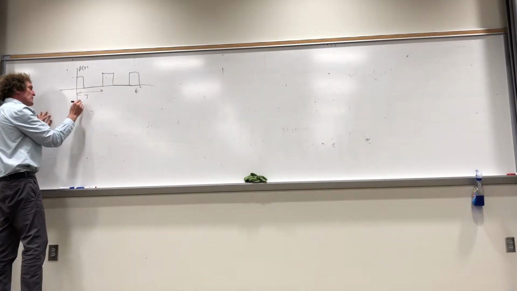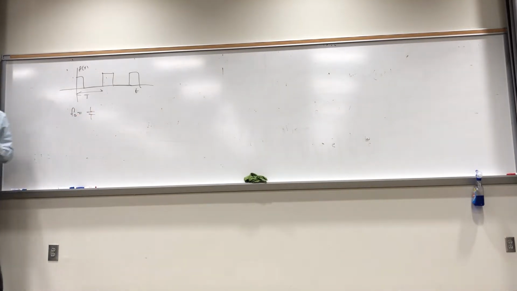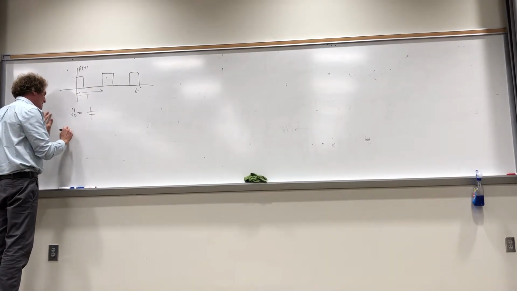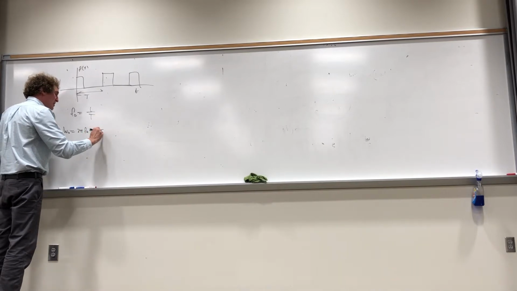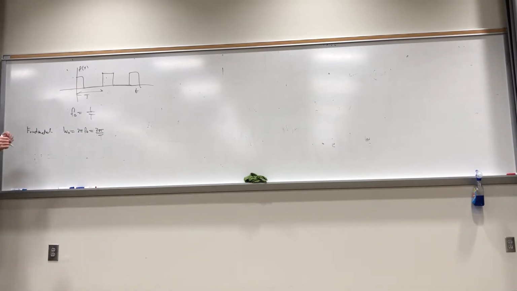Well, the actual fundamental frequency, f naught, is equal to 1 over the period of the waveform. And that's an arbitrary waveform. I just threw that up there. Could be anything. Now, the next thing that happens is the fundamental frequency in the omega domain is 2 pi f naught, or it's 2 pi over T. And this is the fundamental. Now let me keep going on this one. I want you to just follow.